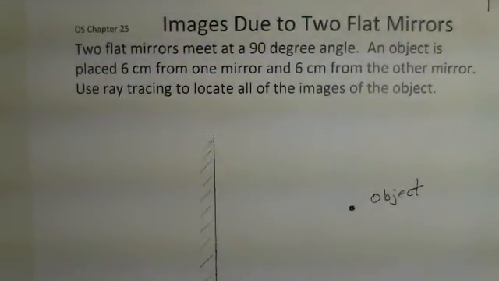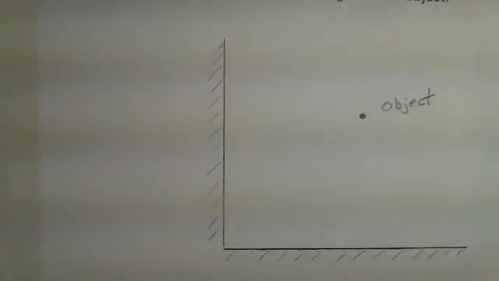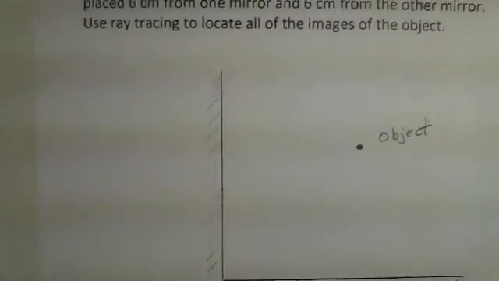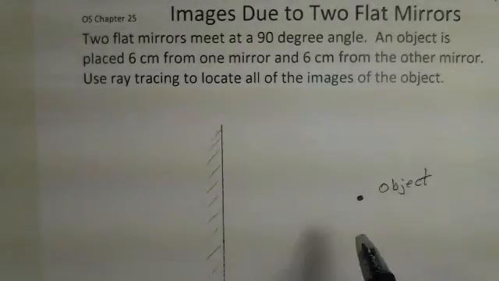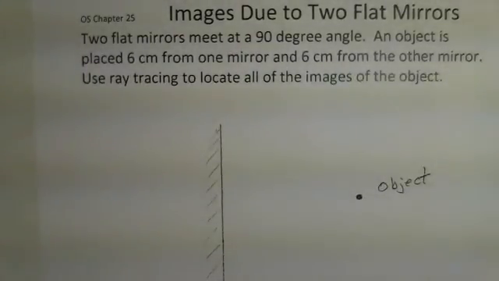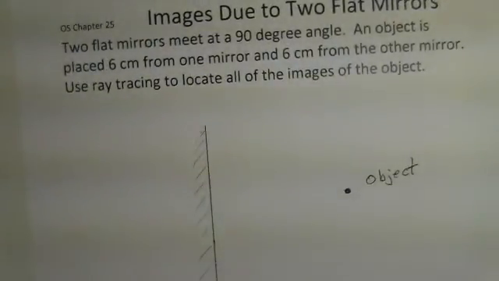We're again considering mirrors and it's Professor Clements working through chapter 25 of OpenStacks College Physics. In this situation we have two flat mirrors that are at right angles to each other, and there's an object six centimeters from one mirror, six centimeters from the other. It's right on the diagonal. And this object is reflecting room light that's striking the object, there's light going in all directions.